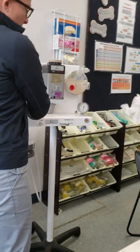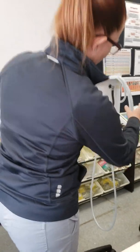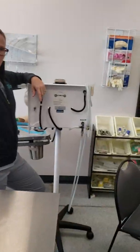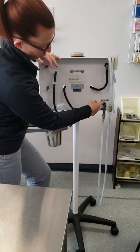Show you the back of it too. So for this one, we can actually see where everything comes. So this is our central line that comes from our pressure reducing valve, right? Comes down through here and goes into the back of our flow meter.